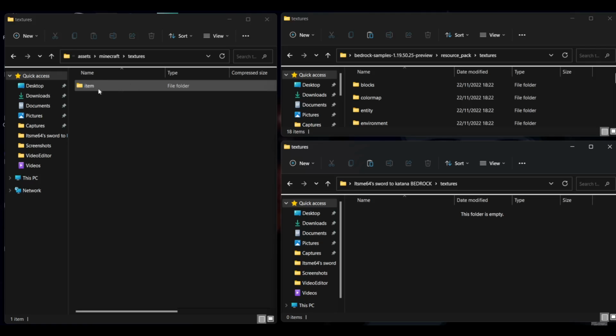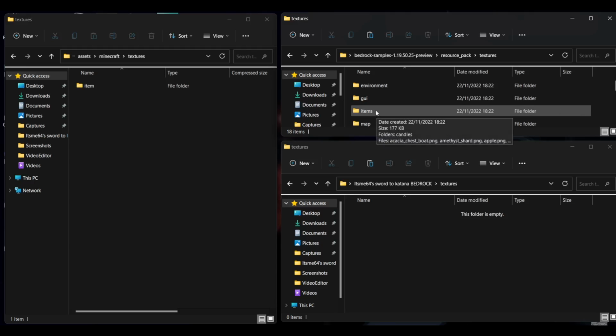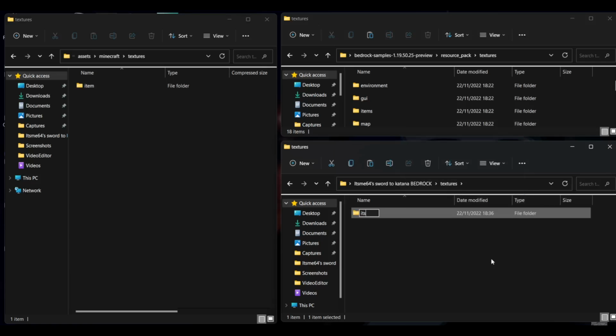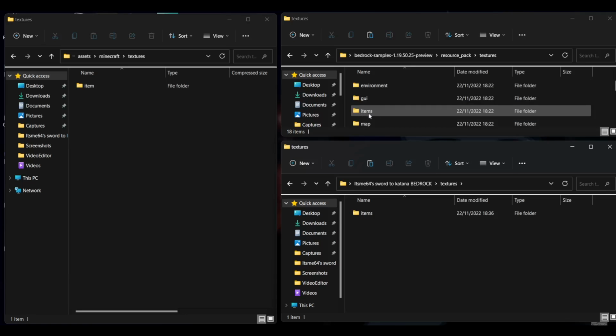This Java pack only has an item folder, so we only need an item folder in here. However, if we look inside the Bedrock pack, we'll see that there isn't an item folder, but only an items folder. So we can create a new folder in here called items. The S is very important on there, because for Bedrock Edition, as you can see, this folder is called items.